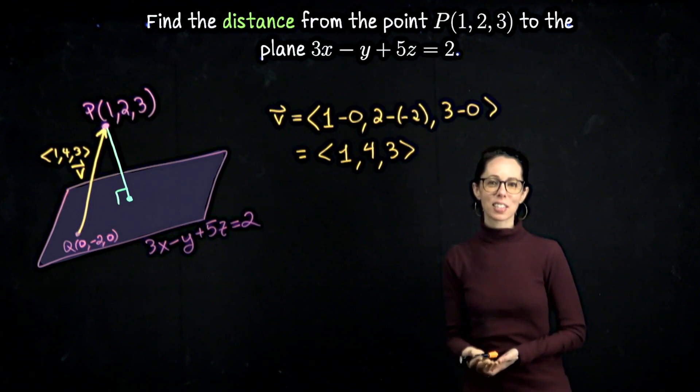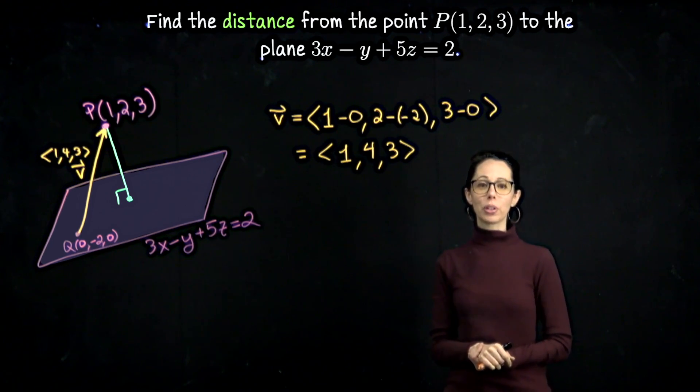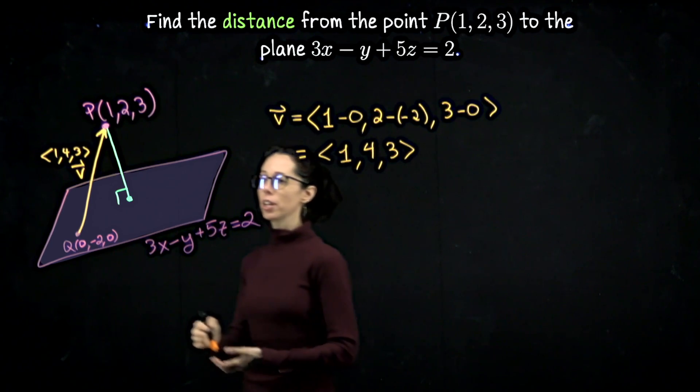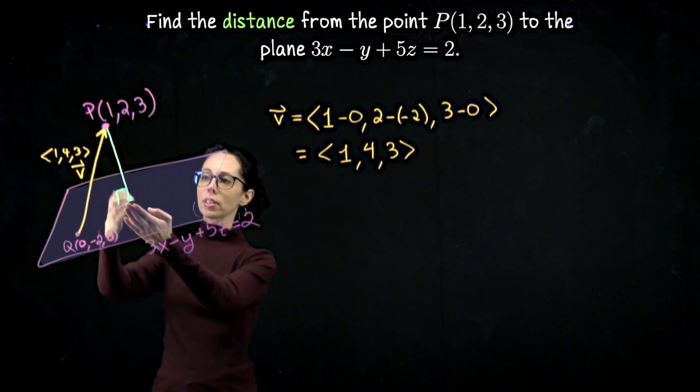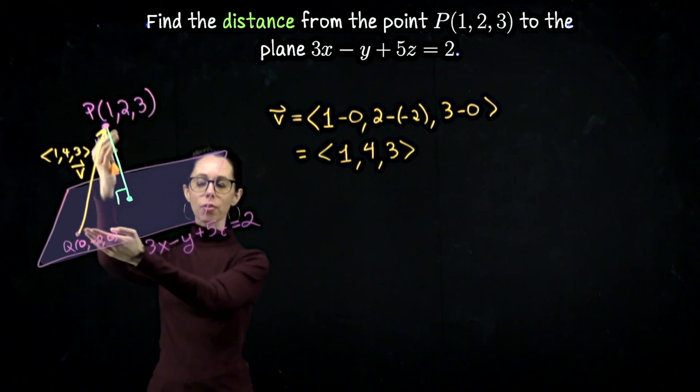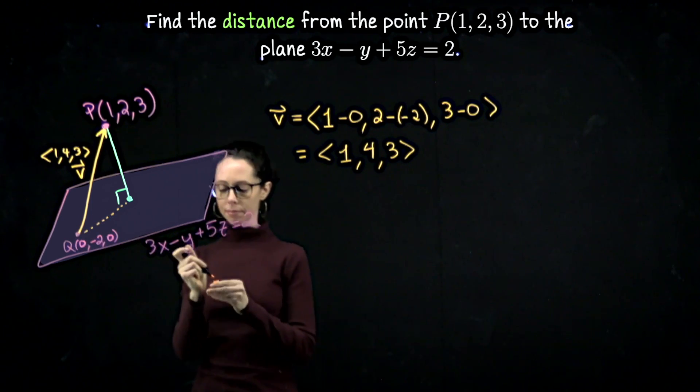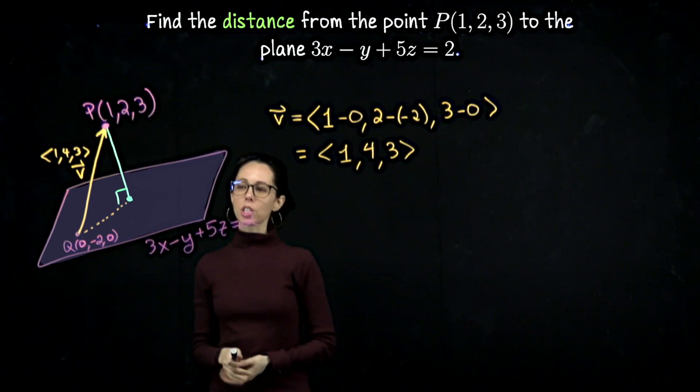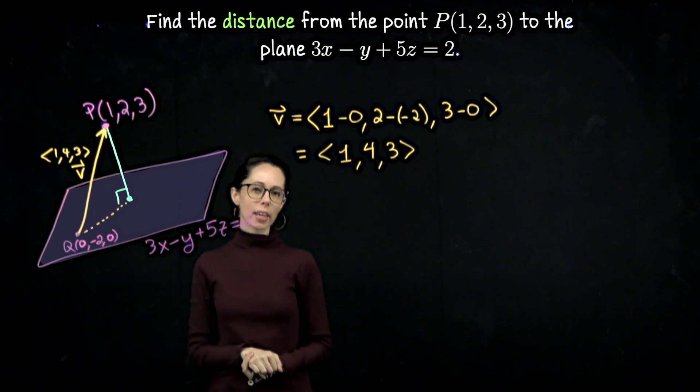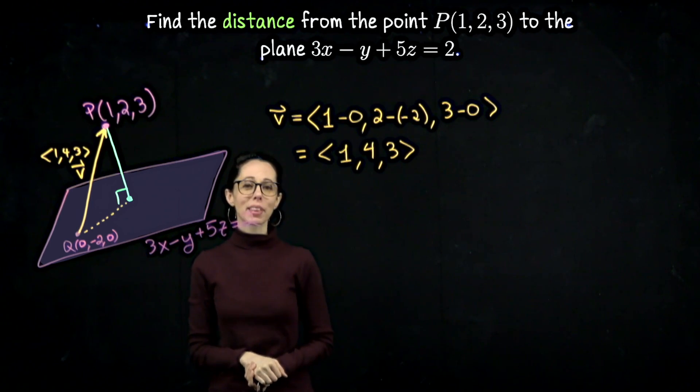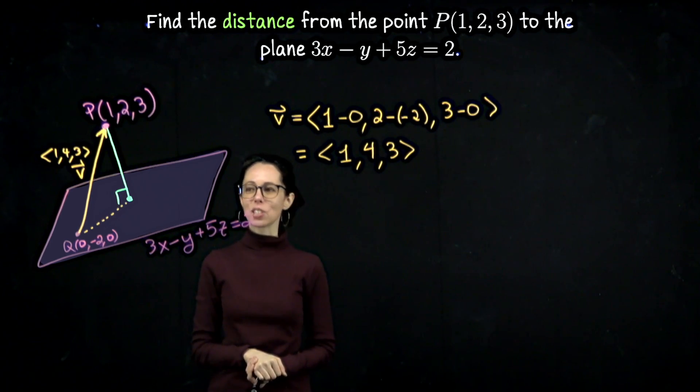Whenever you're computing a distance computation with geometry, it's really great when you see something like a right triangle start to emerge. So if you look here, we have what looks like the leg of a right triangle, the hypotenuse of a right triangle down here. This would be the other leg of the right triangle. With vector computations, we won't actually need this leg. We don't really need the triangular structure to proceed, but it's always something that you want to see whenever you diagram this kind of situation.